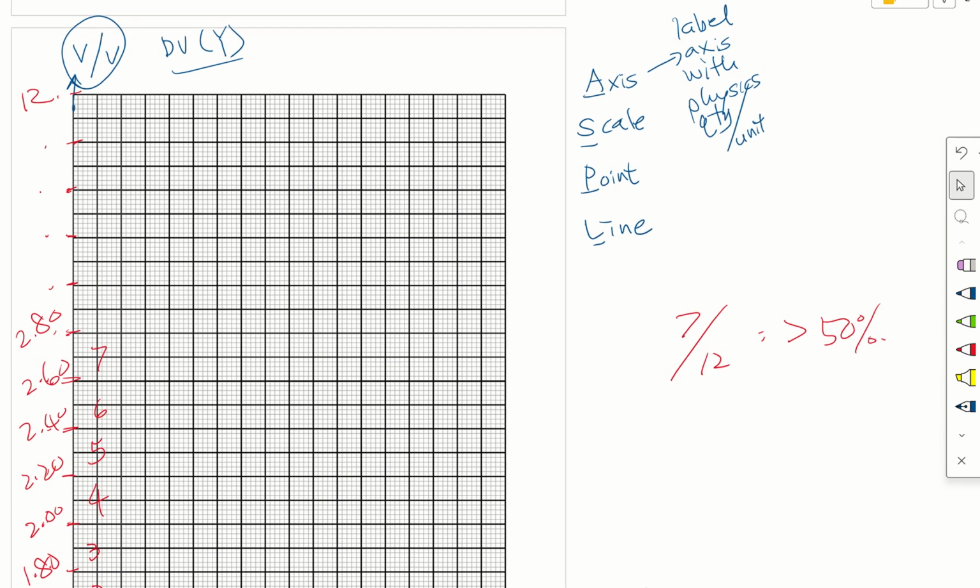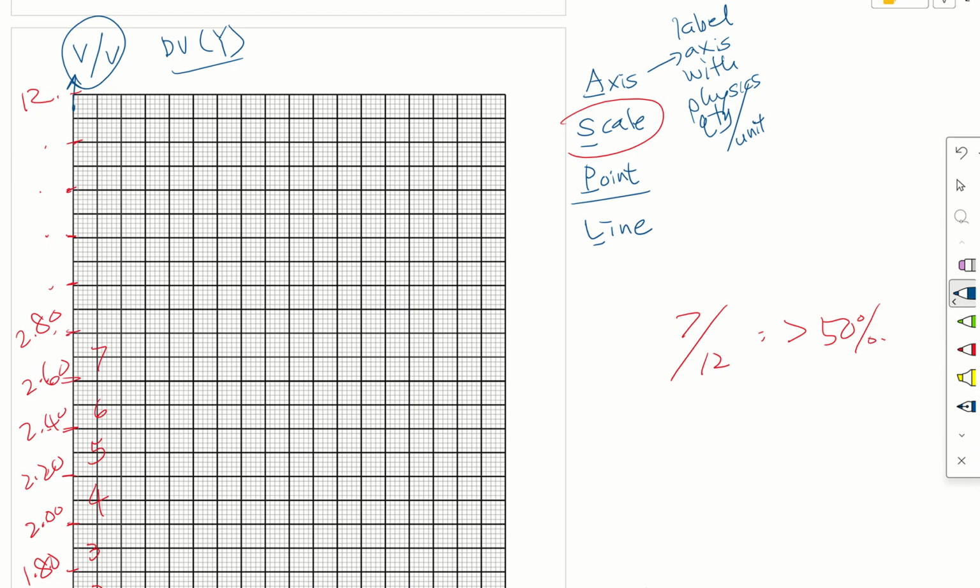Then once you have worked out the scale, which actually you need some practice, but please do count the number of squares that the points occupy in both the x and y direction. Once you are done with the scale, then you can move on to doing the plotting of the points.